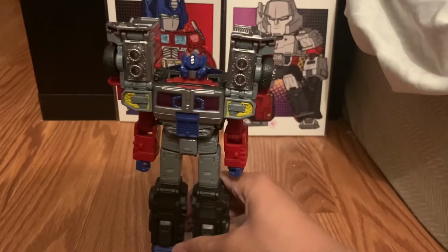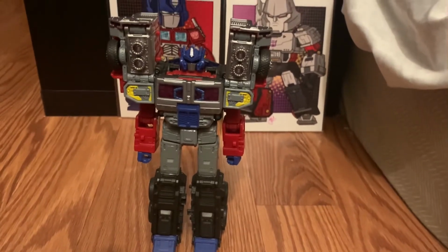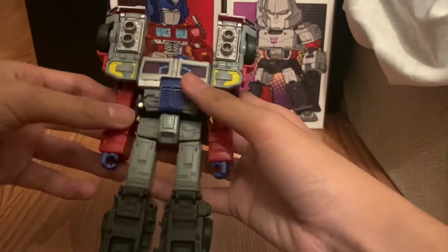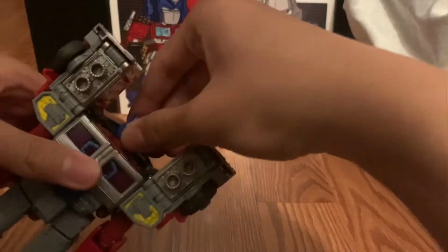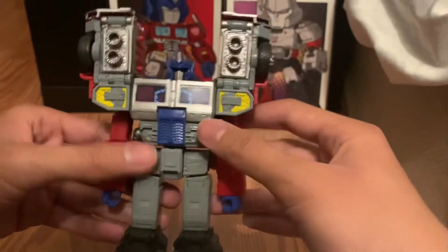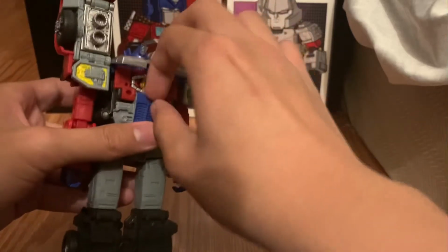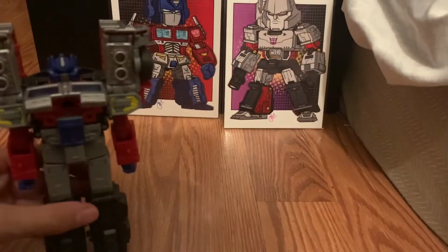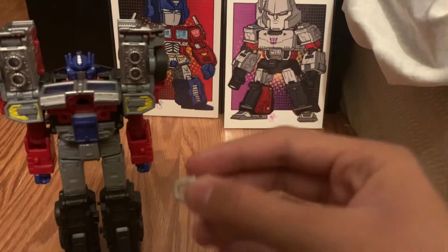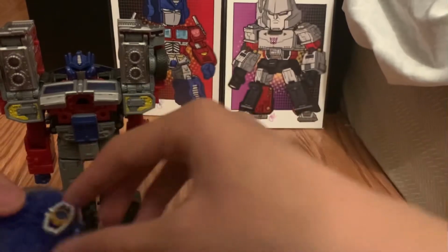And this actually was one of the figures that I most anticipated for Legacy. I'm still gonna get the RC, which I'm probably not gonna be too impressed with. But yeah, the head sculpt is really nice. The Matrix is present, and of course removable. And this is a different Matrix too. And I think, since the Ultra Magnus Shattered Glass, which I pre-ordered for sure, didn't have the Matrix there.